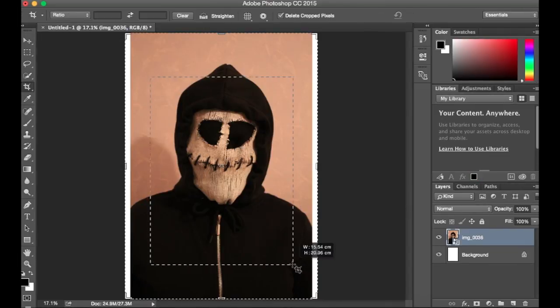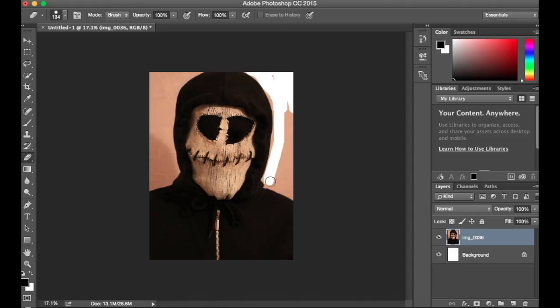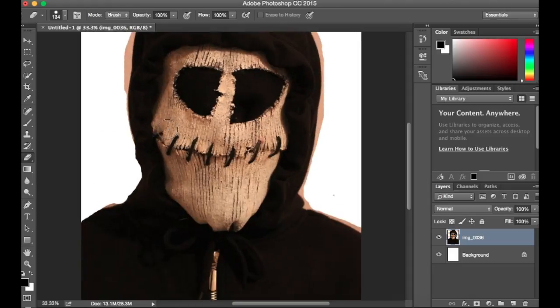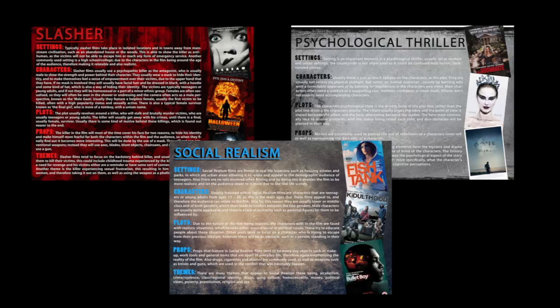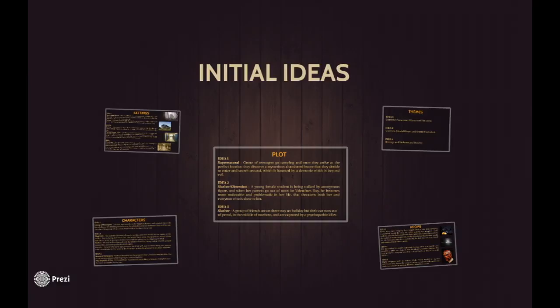I also used the crop and rubber tool so that I could select the useful part of the images and get rid of any unwanted background, which I used to insert my own backgrounds, giving it a professional look. I also used Photoshop for my genre research, mood boards and planning. I did this to show my understanding of the genre, and it was also very effective in Photoshop due to the many tools that can be used to make something look creative.